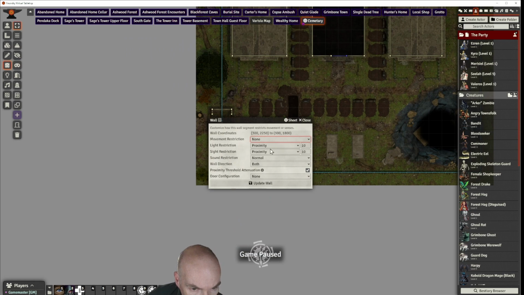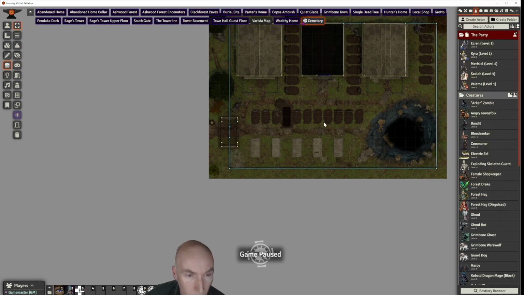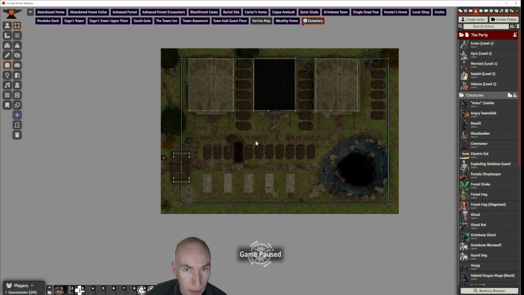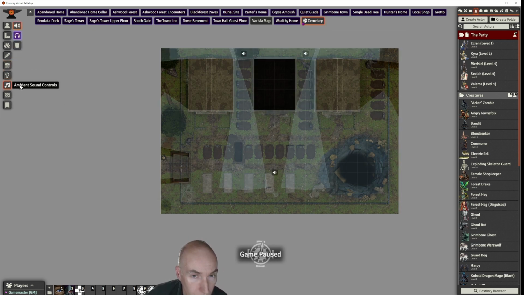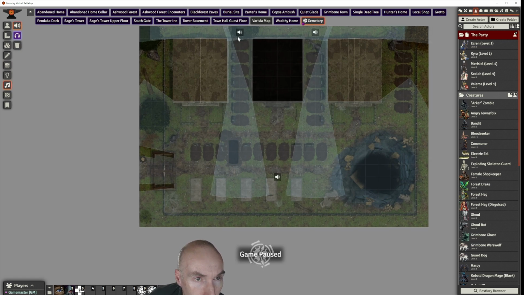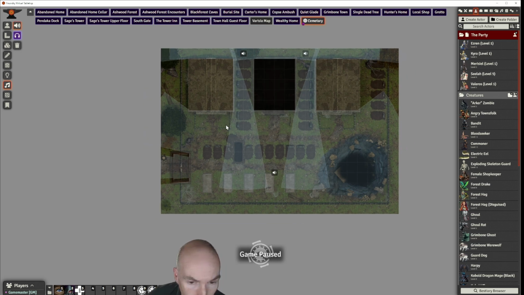Movement restriction normal. Okay, now when we do the sounds. Pretty much everywhere is covered.